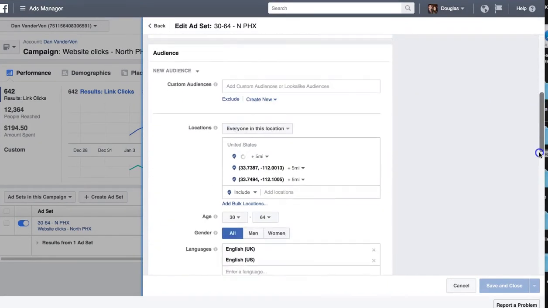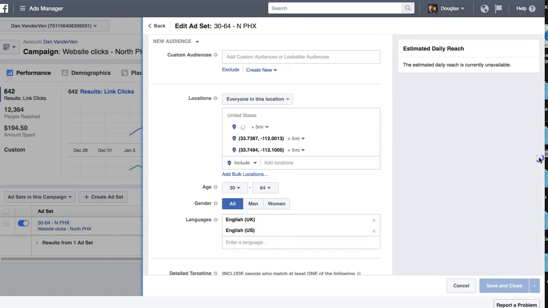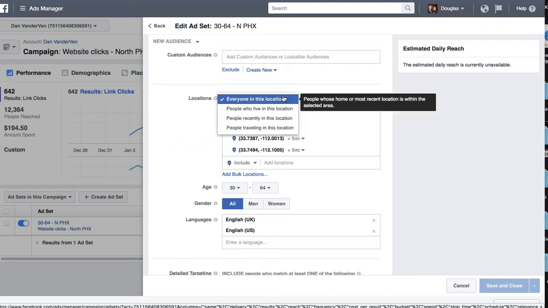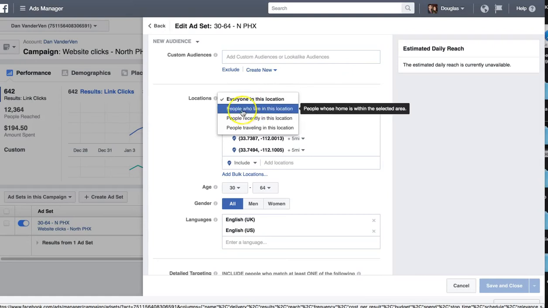Okay, here we go. All right, so I can see you're doing everyone in this location. It looks like you have some specific coordinates that you want to be doing business in, and that's awesome. So if you are marketing to people in specific locations, and obviously you want people that live in those cities, right? So here's an awesome tip. Click this drop down and target people who only live in this location.